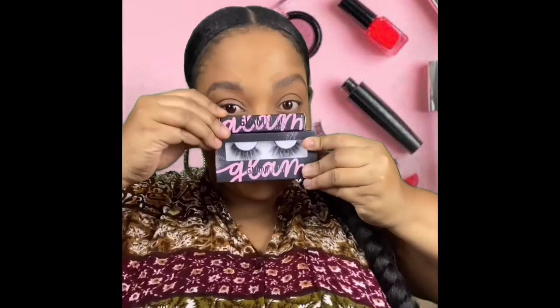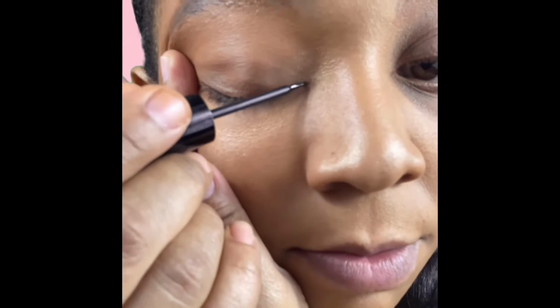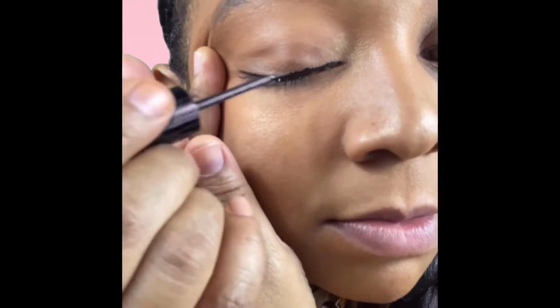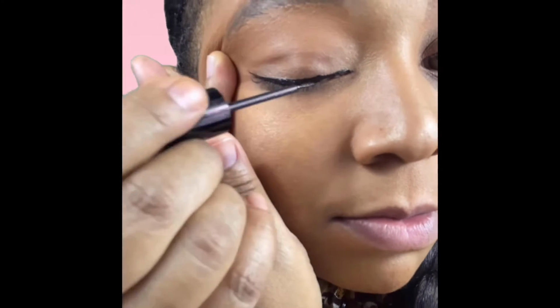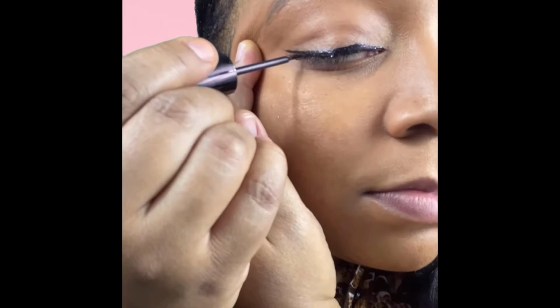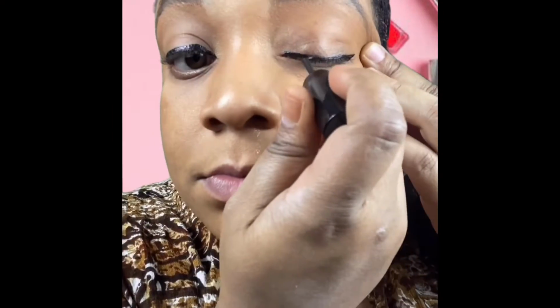Okay, thirdly, a girl can never need more lashes than ever in her life. So these are Glamnetic Bella Lashes and Black Liquid Magnetic Eyeliner. The magnetic eyeliner is the magic that holds the Glamnetic lashes together. Basically, once you apply the eyeliner, the eyelashes have these magnets on the lashes, so you don't have to use glue.